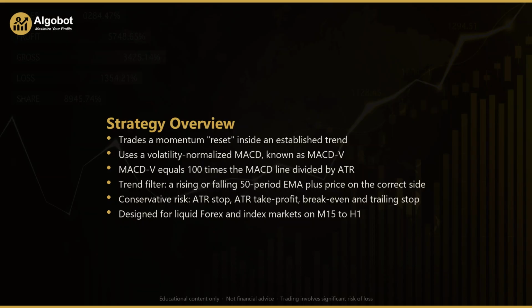In terms of who this style tends to suit, it leans toward patient, trend-following traders who are comfortable waiting for several conditions to line up before anything happens. It runs on a single time frame, and it was designed with liquid forex pairs and index markets in mind, somewhere in the 15-minute to 1-hour range, although nothing in the code is hard-coded to a specific market. Remember, this is educational information only, not financial advice, and like any approach to the markets, it experiences losing trades as well as winning ones.